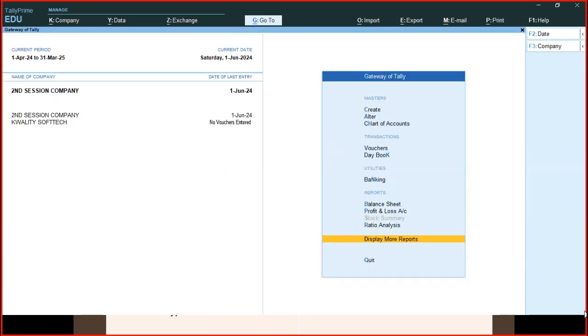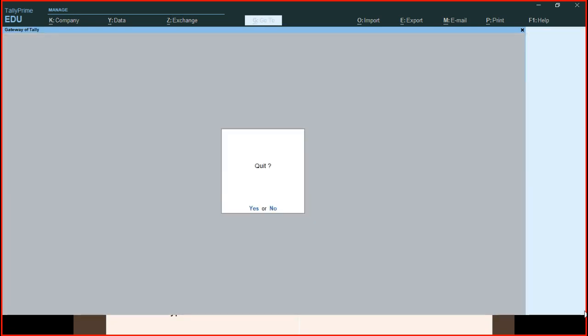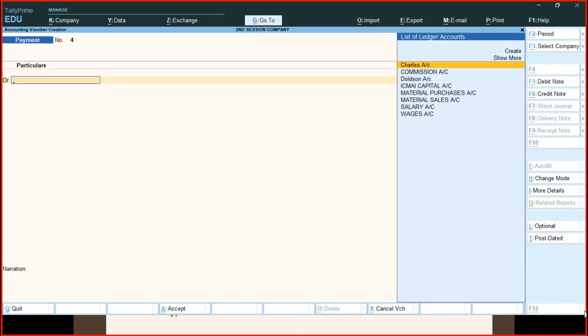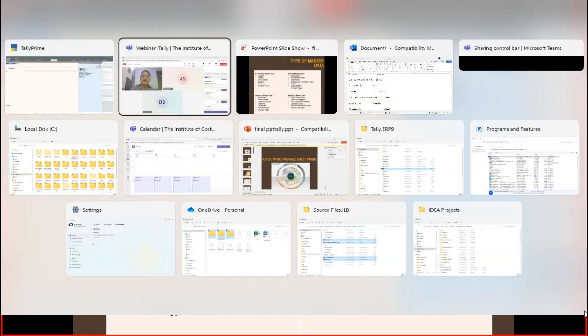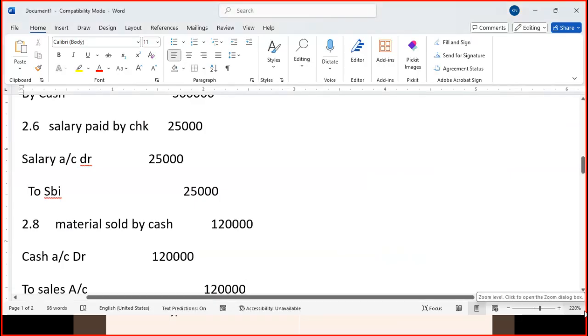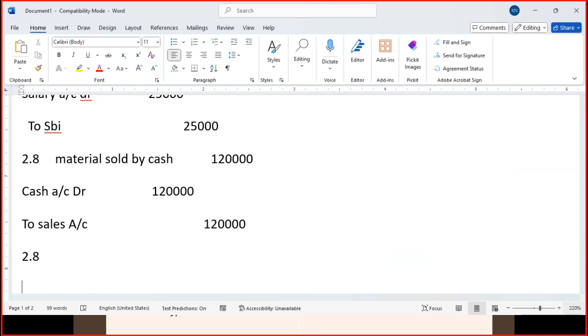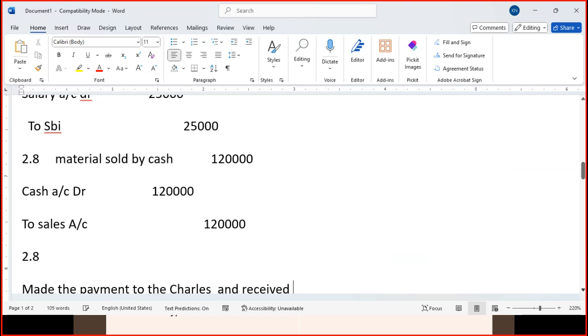Right now I'm going to make another transaction voucher. The next transaction I'm going to mention here is a payment. On 2nd August, I made the payment to the party Charles and received 500 rupees as discount.